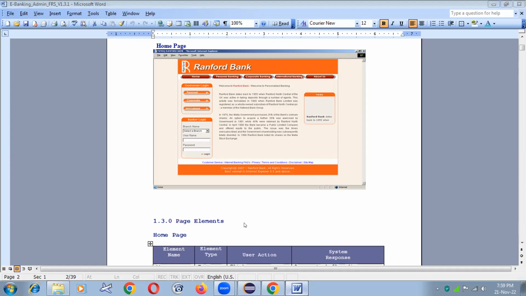Now take the heading. Today's topic is test scenarios on bank homepage. Now, what is the meaning of a test scenario? A test scenario is nothing but the main functionalities to be tested.